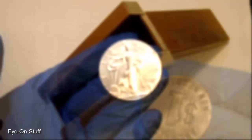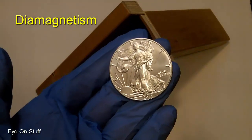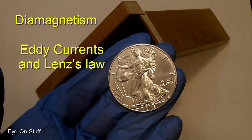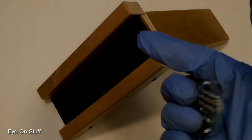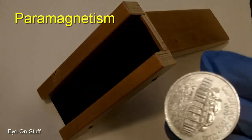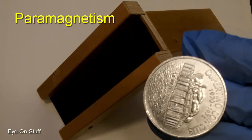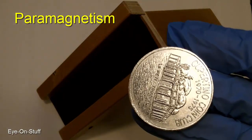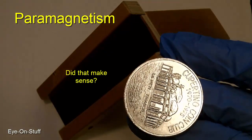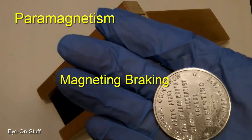So if you encounter a coin that just sticks to the slide and does not slide down, it is not considered silver bullion. If you look at silver, silver is diamagnetic, and when exposed to a magnetic field from the magnets, it will induce a magnetic field in the silver that is opposed to the original magnetic field from the magnets. I have an aluminum coin here. This will demonstrate paramagnetism. This is when a material such as aluminum is exposed to a magnetic field from a magnet. It will induce a magnetic field in the aluminum that attracts the material to the original magnetic field from the magnet. So this will give you the same type of result as a diamagnetic material such as silver.